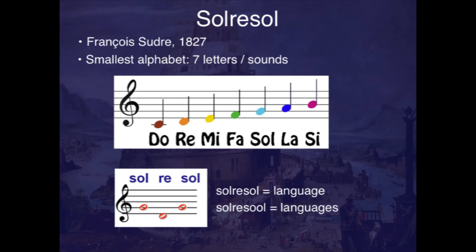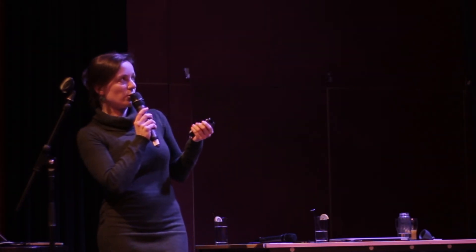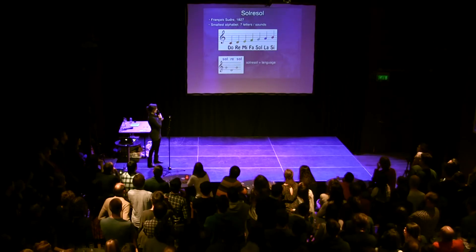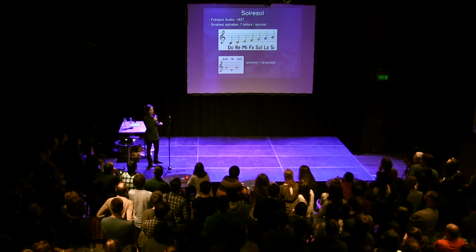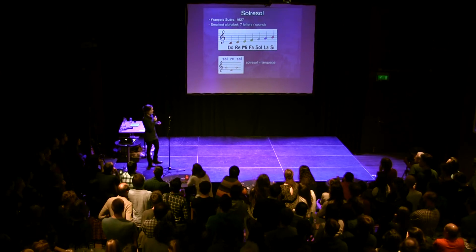Let me give you another example of auxiliary languages, which is maybe a little bit more unusual: Sol Resol. Sol Resol was also designed to be helpful to communicate — simple, by having the smallest alphabet. Only seven letters or sounds. Because that's so few, you can map them to a lot of different things, in particular to the musical notes. In Latin they are called Do Re Mi Fa Sol La Si — so you recognize Sol Resol, which is the name of this language and means 'language.' The inventor, François Sudre, traveled through Europe and gave presentations in Sol Resol, which were actually played on musical instruments. People found it very fun. But nobody really learned it — that was a bit of a problem.